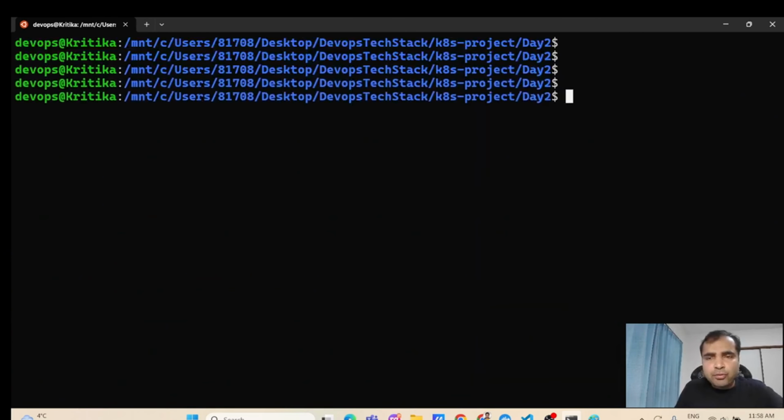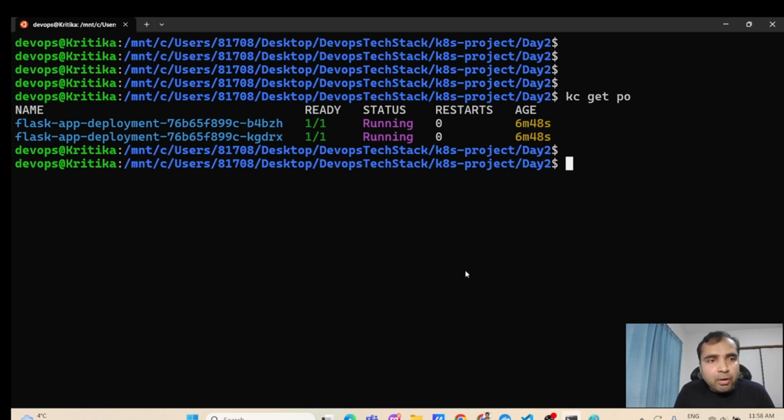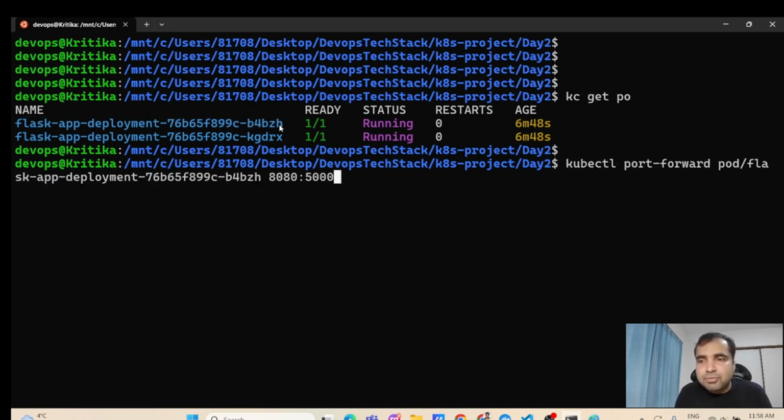Now what we want to do is access these applications in the browser. As I explained, right now we have not created any service, so load balancing is not going to happen. But still we can do port forwarding for any of these pods. So how to do that? kubectl port-forward, then your pod name, and then the ports.